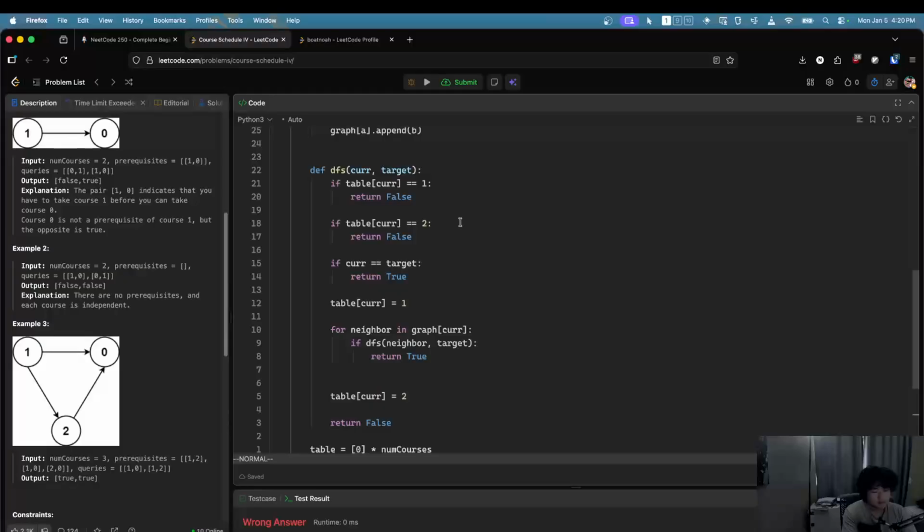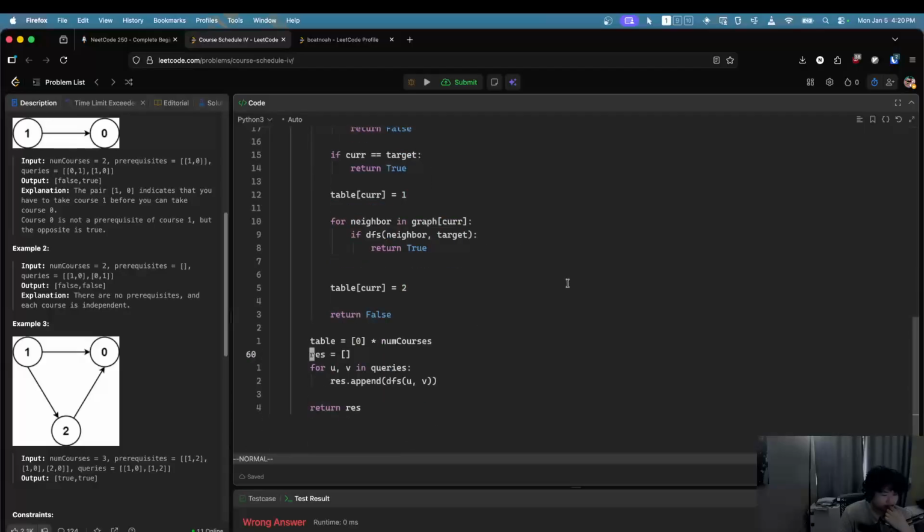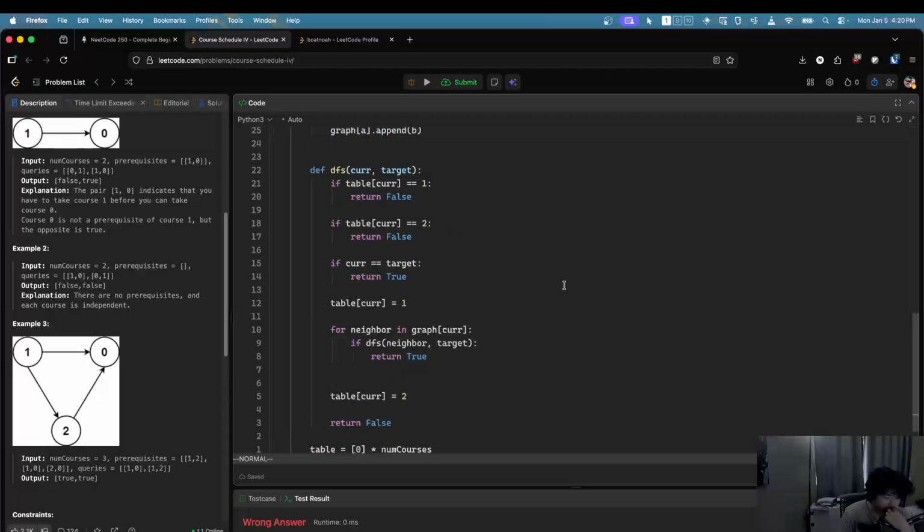Return false, if cur equals target return true, if table cur equals 1, for neighbor in neighbors of cur. I messed something up, I don't know why.